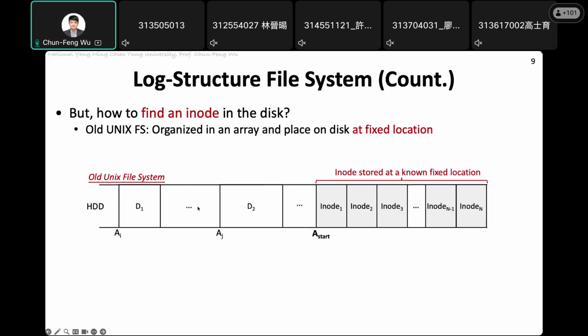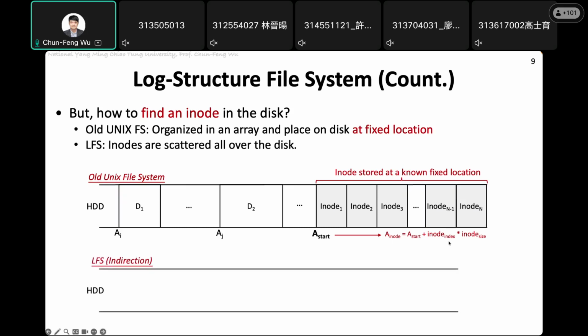So this is what the old Unix file system does. But here comes the problem. Because the inodes are now separated from the data, they are not contiguous. If your disk needs to get the inode from the inode part and then get the data from the data part, you will have at least two disk accesses. Your disk should rotate two times: one to get the inode, and the second to get the correct data. So it takes extra time.